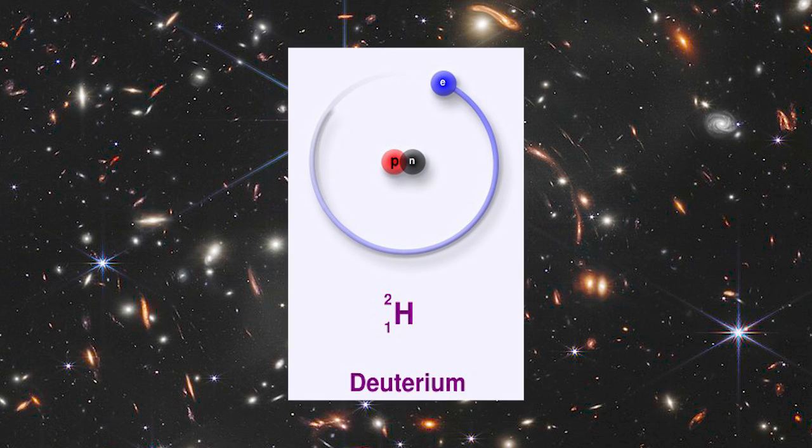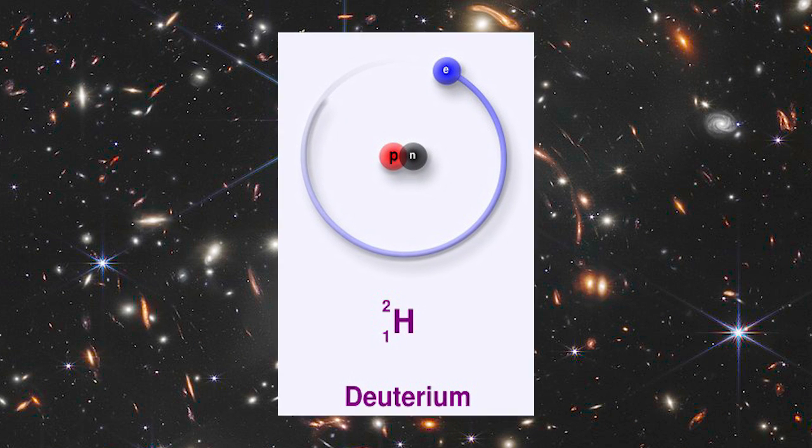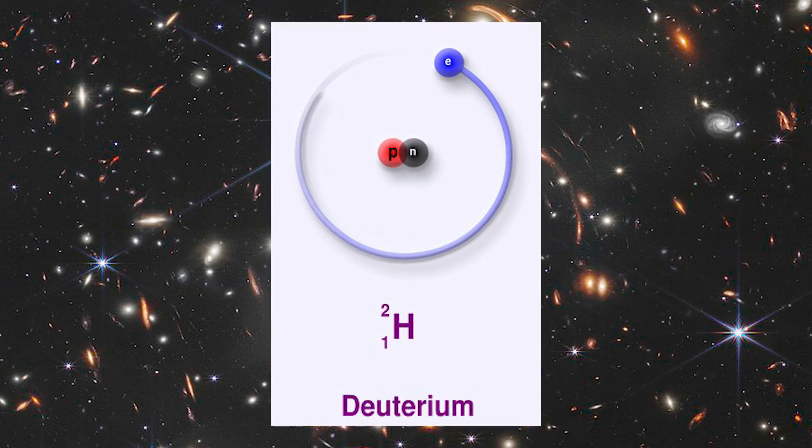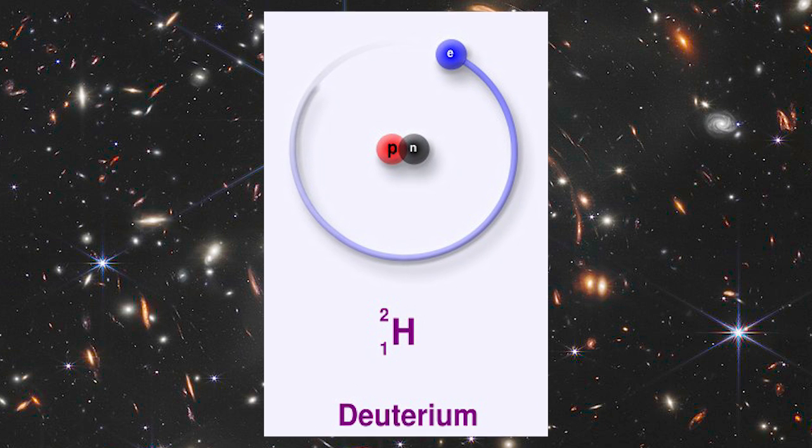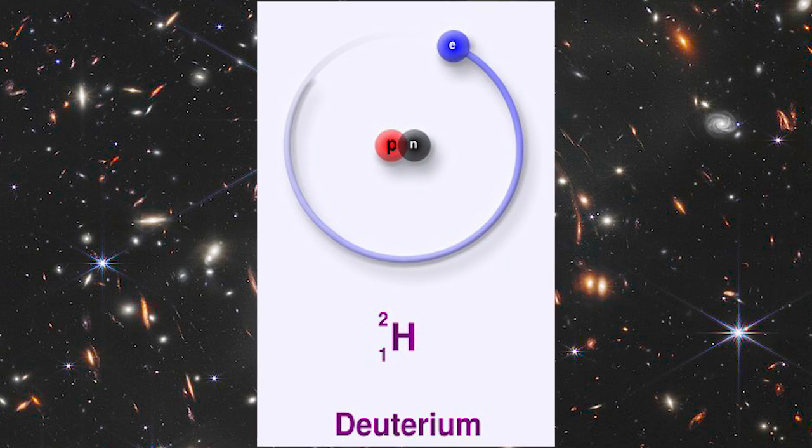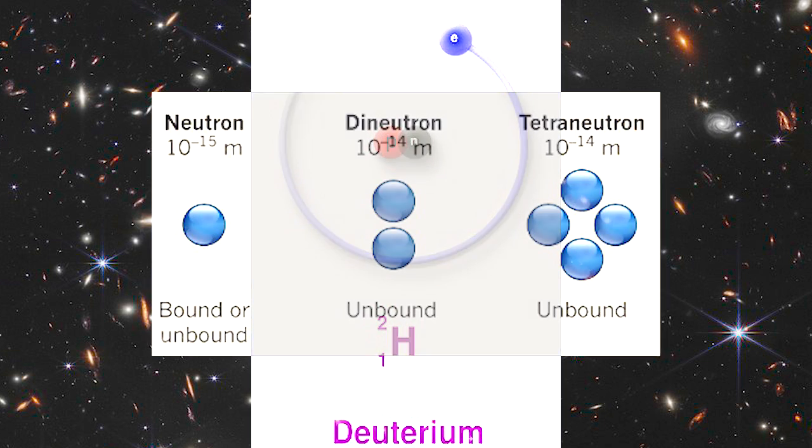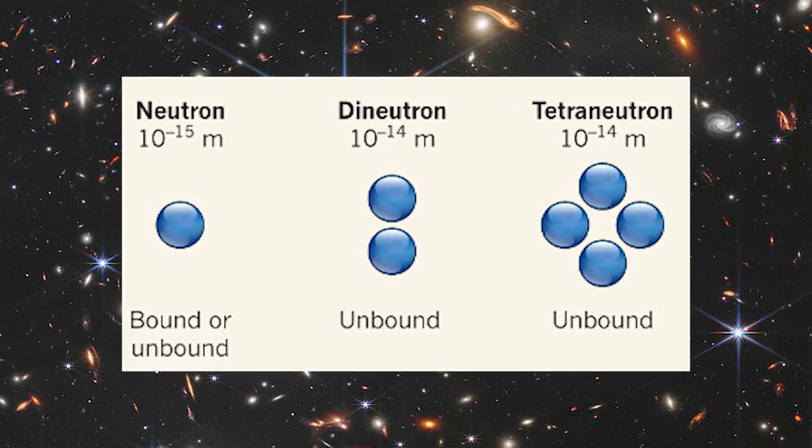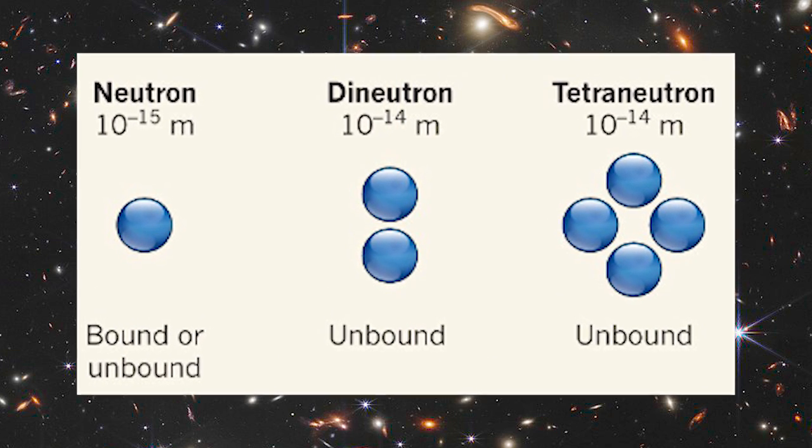If a proton and a neutron in a pair known as a deuteron are more stable together than when they're free, stable enough to form the nucleus of deuterium, heavy hydrogen, then why can't two neutrons bind together to make a stable bound state, a di-neutron? Why does our universe permit stable bound states of protons and neutrons but seem to firmly forbid stable di-protons or even more puzzlingly, stable di-neutrons?